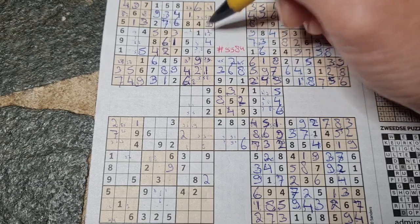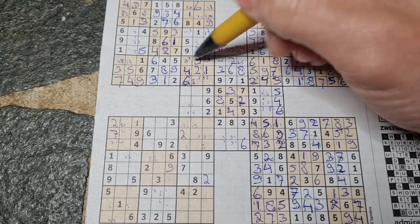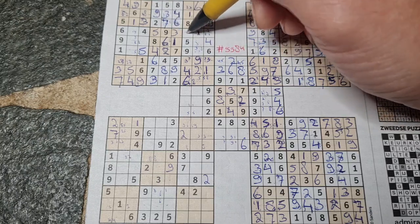Here also a 2. About the 3. We have a 3 here. 3. 2. 7 is missing here. No 7 here. 7, 7, 7.